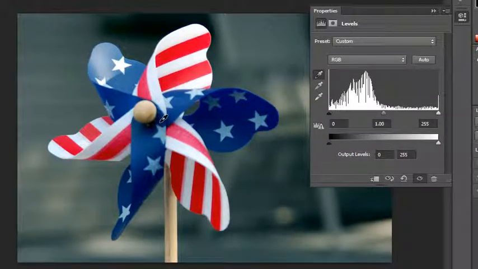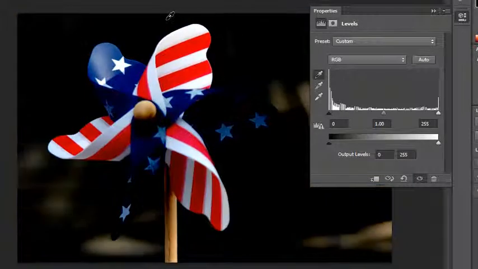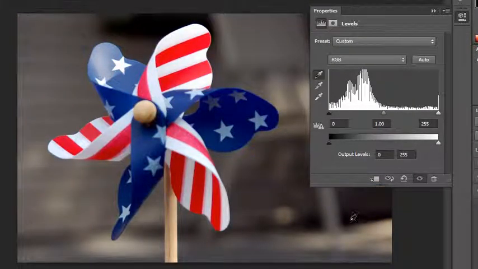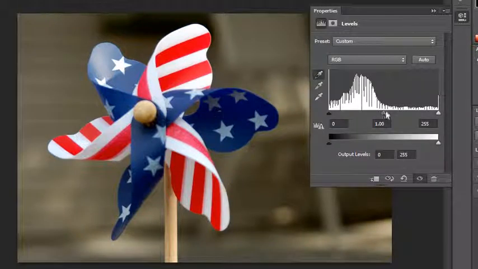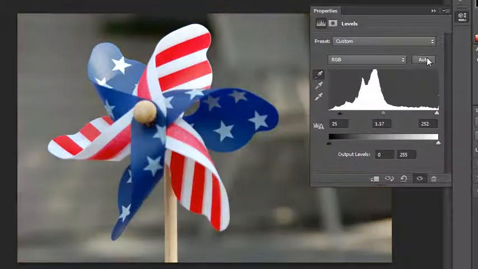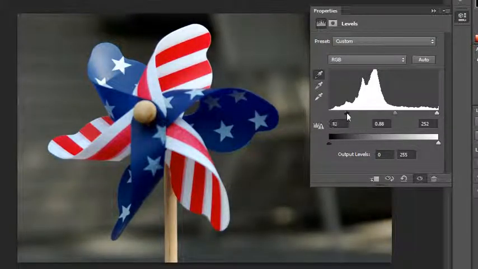And then based on wherever you click, that will change the whole temperature of your image and the way that the whole image is sort of calibrated. Depending on where you click, like I say, it can really change how the image looks. So maybe there's a black up in here somewhere, or I would try to go back in this dark area. Might take a little finessing. Or you could just go back and click that auto button again, and it'll put you where you were before, and then you can adjust these midpoint, black and white markers to your satisfaction.